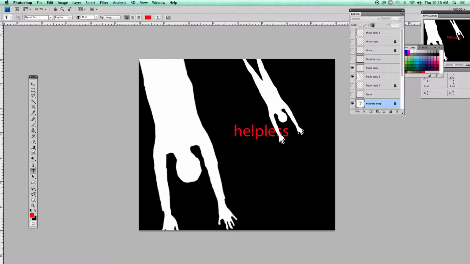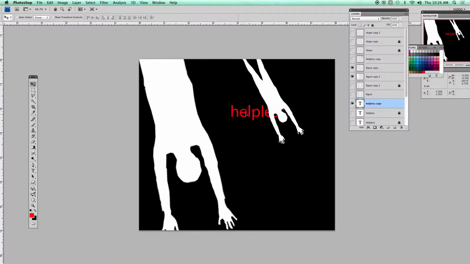So let me show you that we've locked and copied the layer to keep it safe. We're going to unlock the copy. And we're going to think now, how does this text layer look where it is? If we get the move tool and we bring it around somewhere else, does it have more appeal? Maybe so. We can drag it up above the figure, we can drag it down below, it doesn't matter. But somehow what we're trying to do is unite the text and the image in a meaningful way.